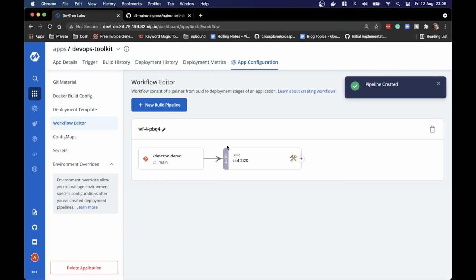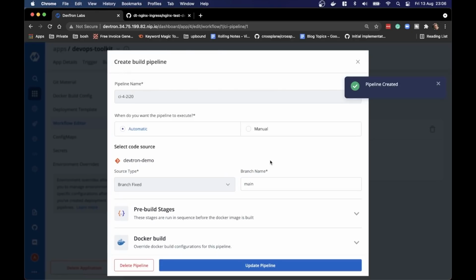It says I have a Git repository, I have a CI pipeline. Let me see what's inside of that CI pipeline. We can execute it automatically or manually. Automatically means whenever we make a change to a Git repository. Manual would mean, hey, when we click a button. I do not want to click buttons whenever I want to release something. So automatic is the choice.